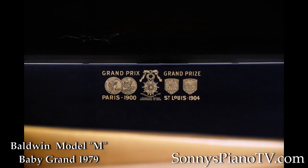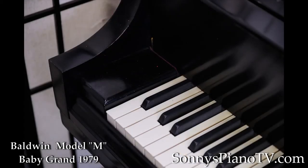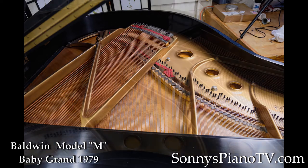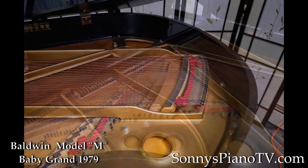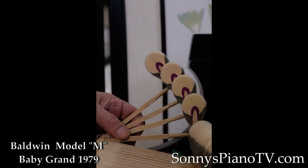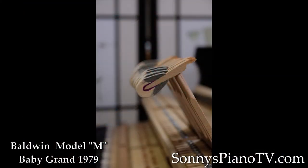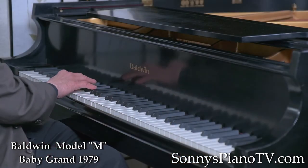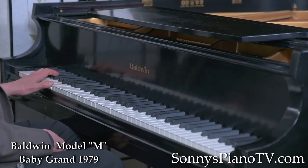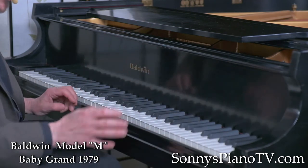I really enjoy playing this. Listen to the mid-range. Lots of colors. Baldwins. Great pianos. Love playing them. Lots of colors. Great overtones. Very affordable. Bass. Wow. Snappy action, very responsive.